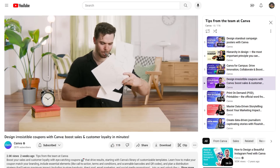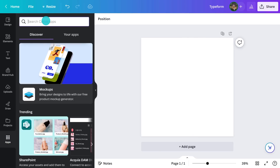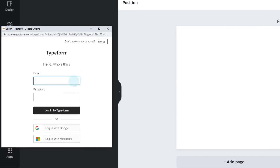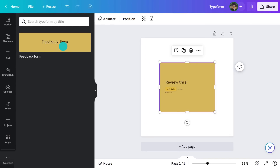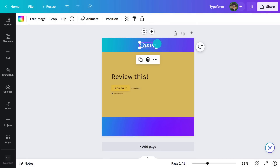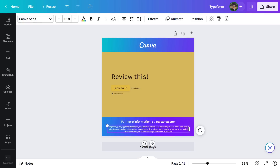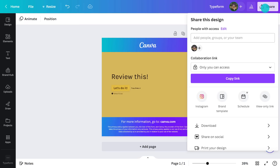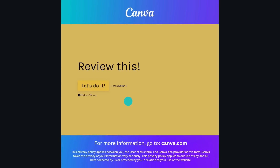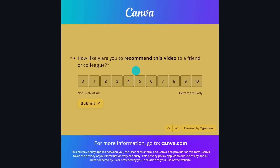If you haven't used it before, Typeform is an online dynamic form builder and it integrates directly into Canva designs. From the homepage, go to the Apps tab and search for Typeform. If you're not a member, you can sign up for a free account from here. Any form you've created in Typeform will appear here — just select the one you want and now you have a fully functioning Typeform ready to go. I can add some branding here, contact details, and maybe a privacy statement. When I'm happy with it, I can go to the share menu, select view-only link, send that out to your audience, and they can do the survey from the comfort of their own computer or mobile. All the results will be recorded back in your Typeform account.